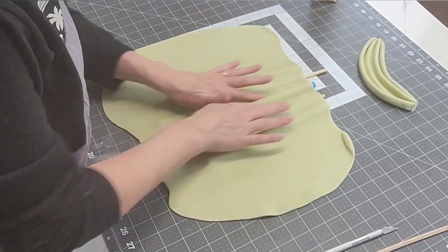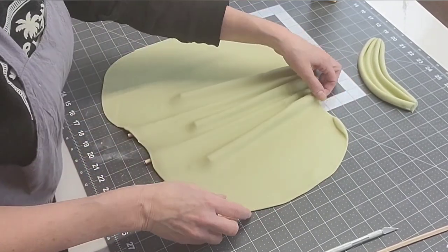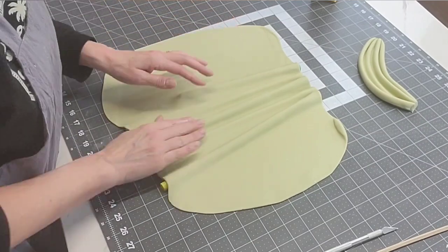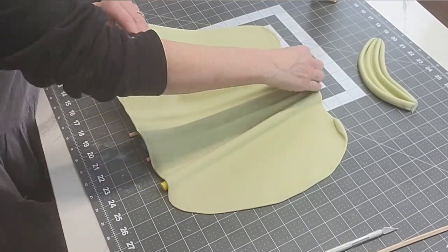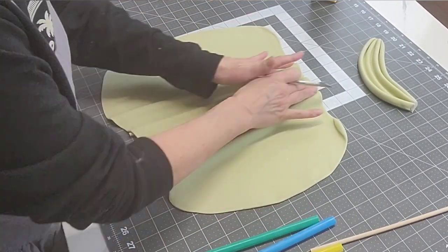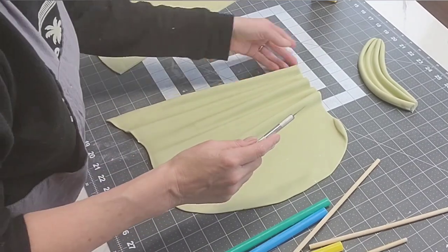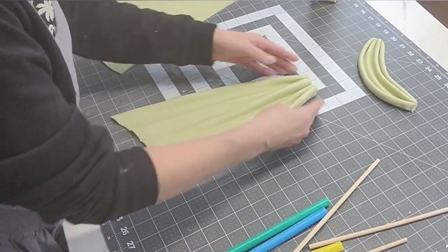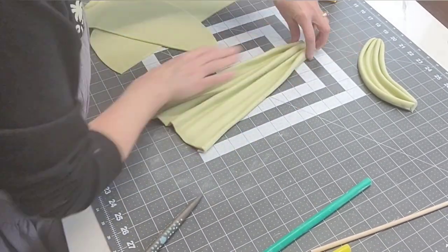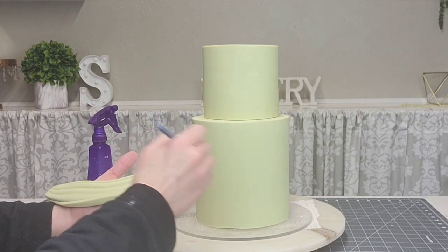For the swag on the bottom, I wanted to have a few different textures, so I use skewers and straws. If you have a longer piece, you will have to move those down to get your pleat all the way down the piece. I like to have more than I need because you can always cut it away. Just taper in that top and redefine those pleats where you need to — they don't need to be perfect. Fabric is not perfect, right? It's not going to pleat just perfectly, so if it's not perfect, don't worry about it.